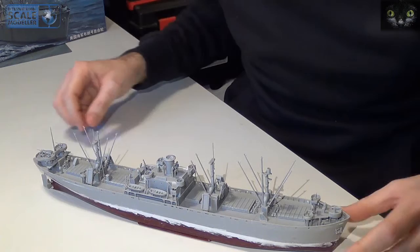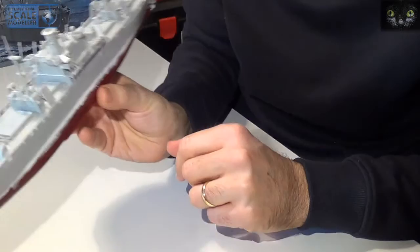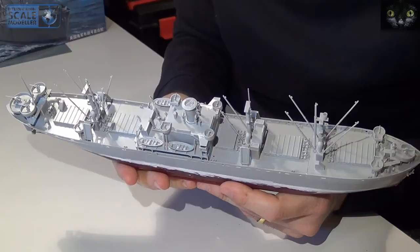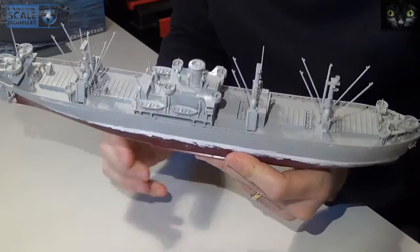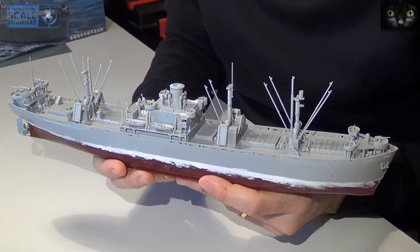As you see, I had to add a lot of putty here in the big seam that formed in the base of the lower hull. This is due to the different qualities of plastic. The plastic of the lower hull is harder, and the deck is a little bit softer, so depending, I think, on weather conditions, transport, etc., they don't fit perfectly. I did expect that, so there's no problem. I just added the putty to make surfaces even, sanded it, and that's it. What I didn't expect were those ejection marks. I didn't like that.